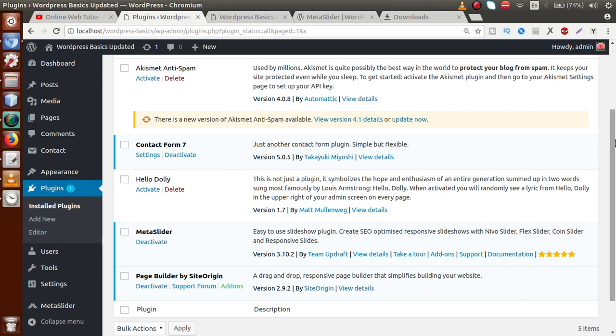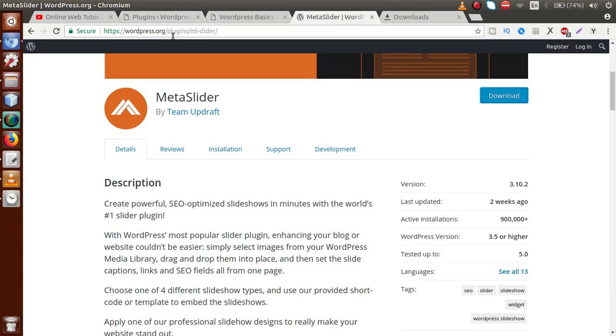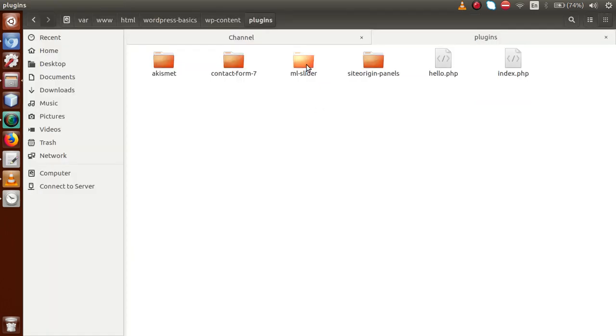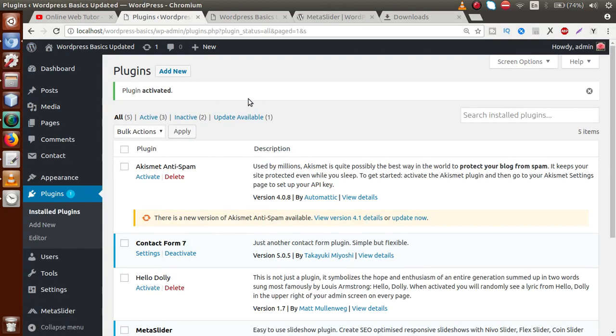Either we can install by clicking on add new and selecting the plugin from the WordPress repository in the WordPress panel, or in the second way, we saw how to download the plugin from the official website of WordPress, downloading the zip folder, unzipping it, and getting this folder. Next we have to activate this plugin from the installed plugin list of the WordPress setup.